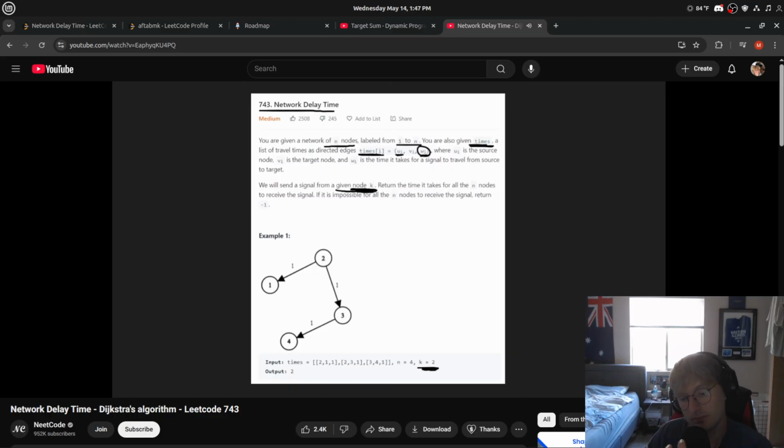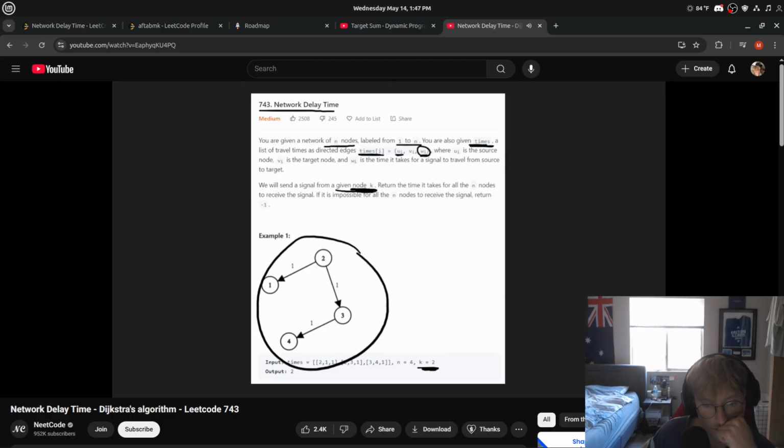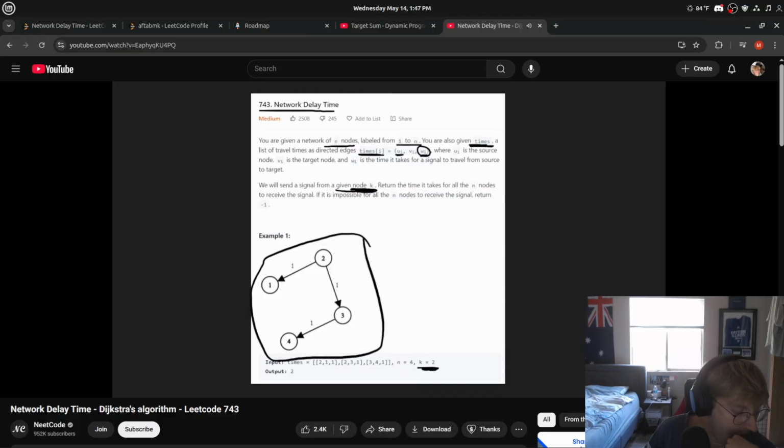Now, if it's not possible, for example, in this case, it is possible, but what if we had a 5th node over here that's just not connected to these 4 nodes over here? Then it would be impossible for this node to send a signal here. In that case, we're simply going to return -1 because it's not possible. But what about in this problem? Because it is possible. How long is it going to take? That's the only question. Now, looking at the picture, it's pretty obvious.